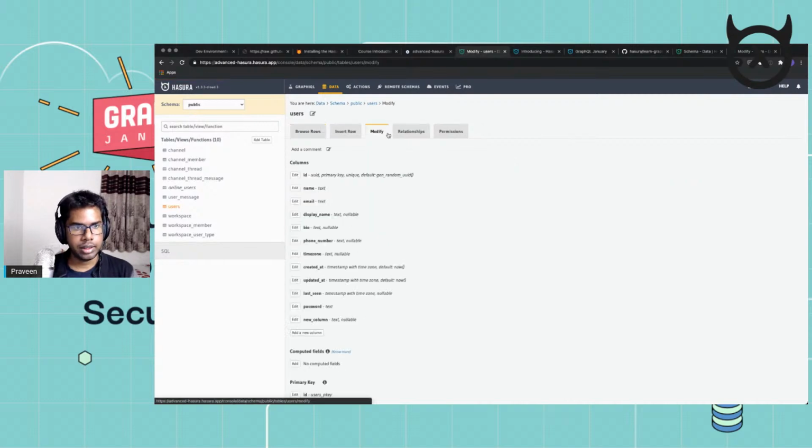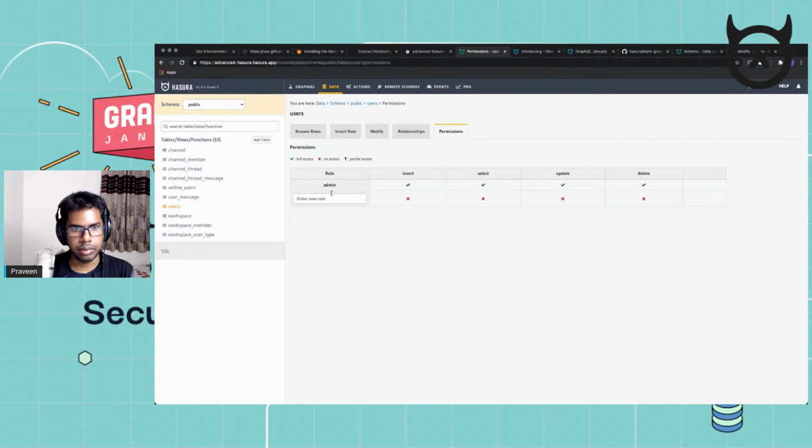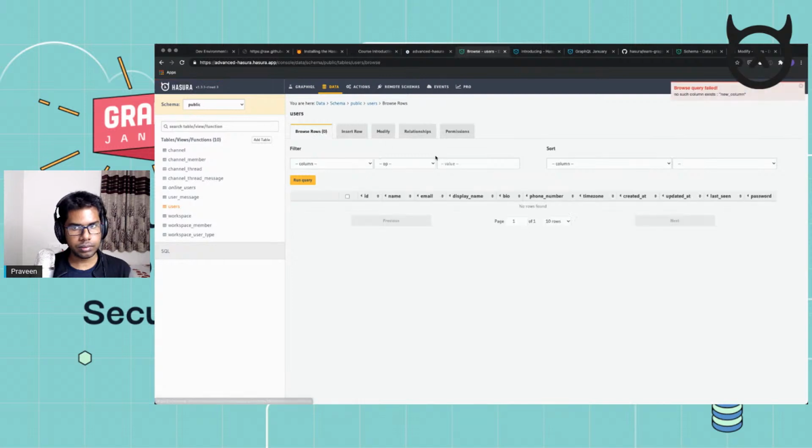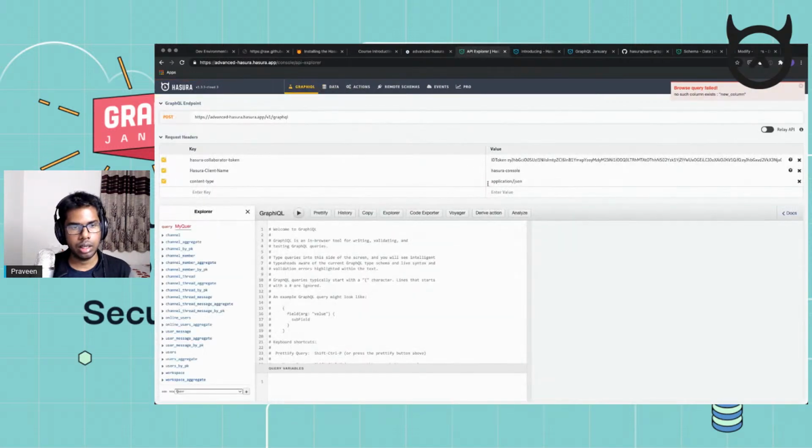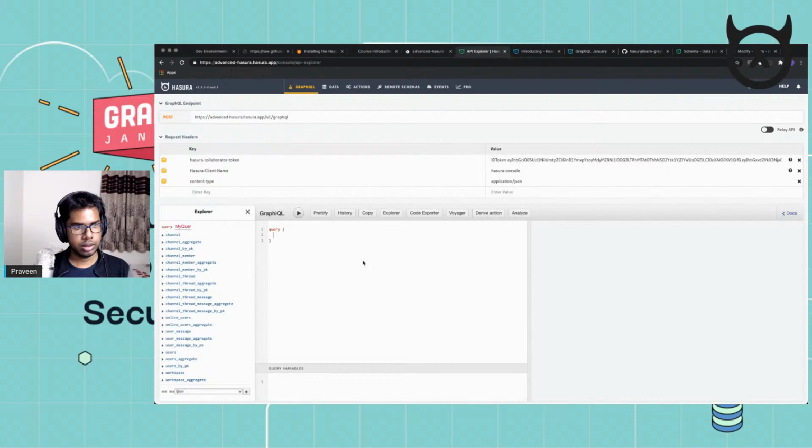Awesome. So the metadata is already applied. There's no change over there unless we have some permissions. Right now there's no permission, so we can skip this. So our new changes are reflecting. We've added a new column, and we can also start querying that users ID new column. That should ideally come up.